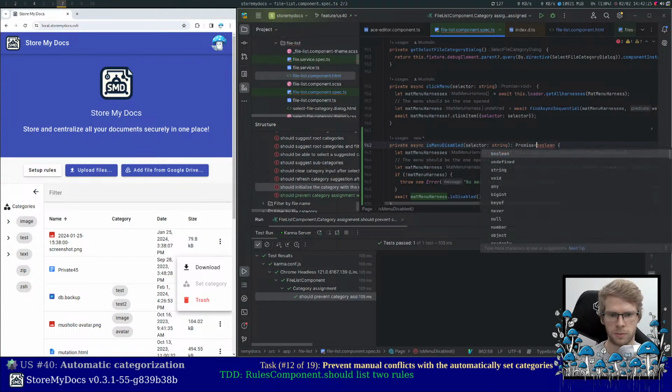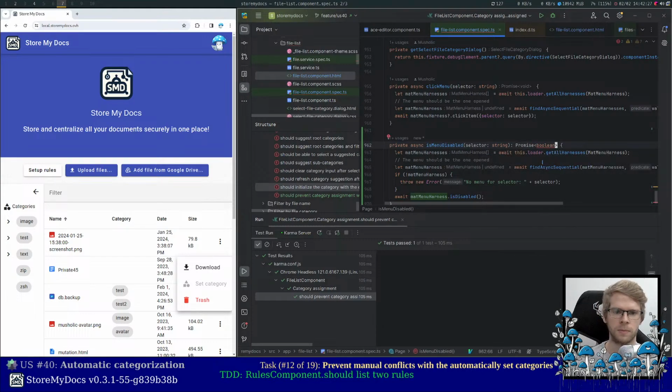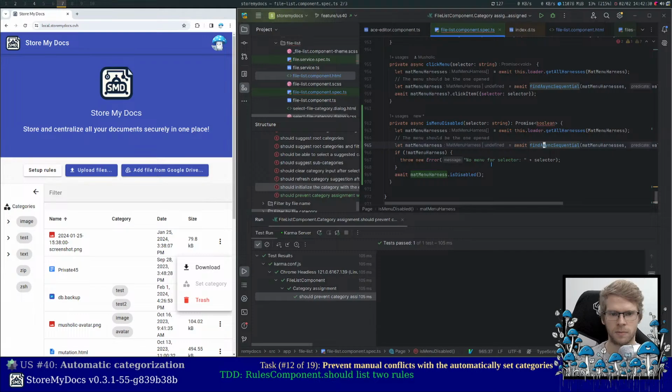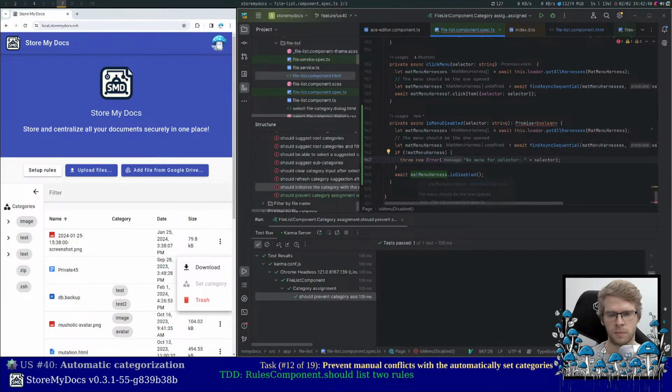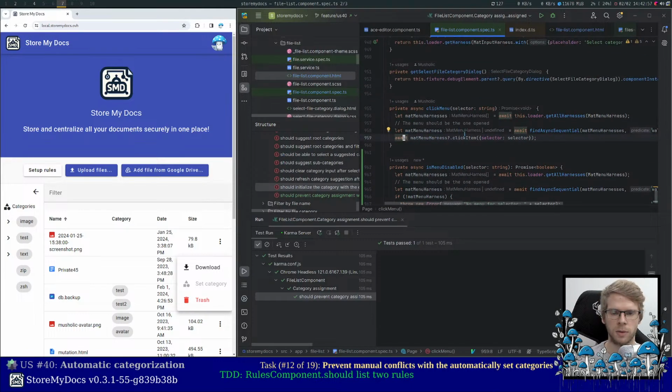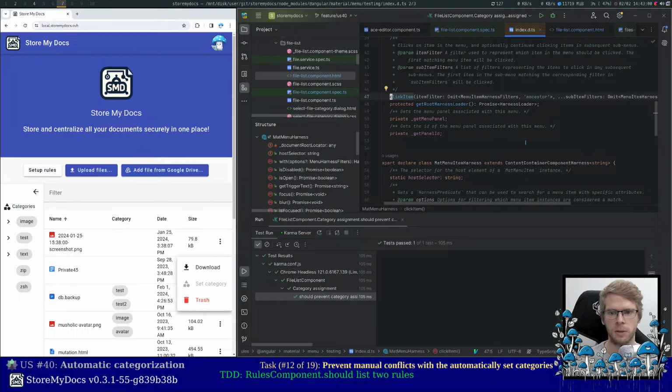Promise of Boolean. Is it working? Oh, my bad. Okay, I understood my error. No. This should be working now. Yes. Yeah, I see. If I do await with no return, then it will be void.